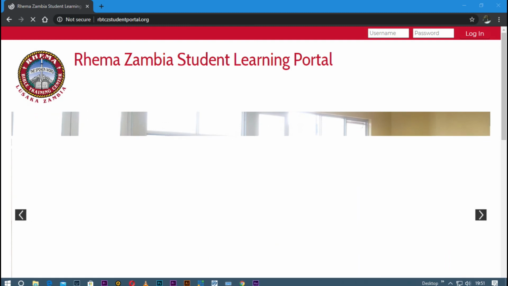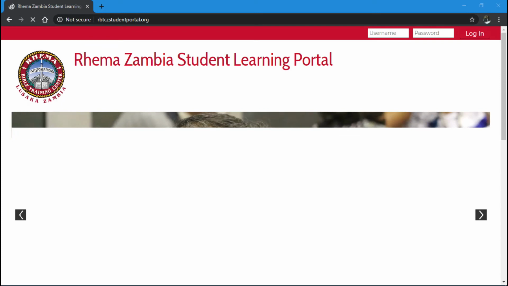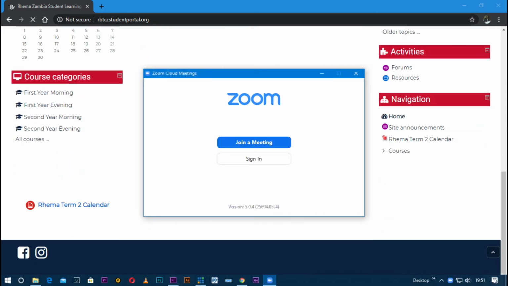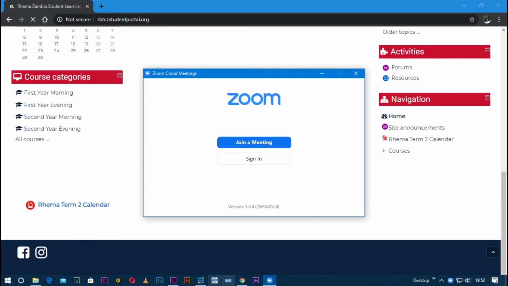Okay, we're waiting for Zoom to start. Okay, there's my Zoom. So particularly, if I want to achieve the best results with this, I'll go to my settings.